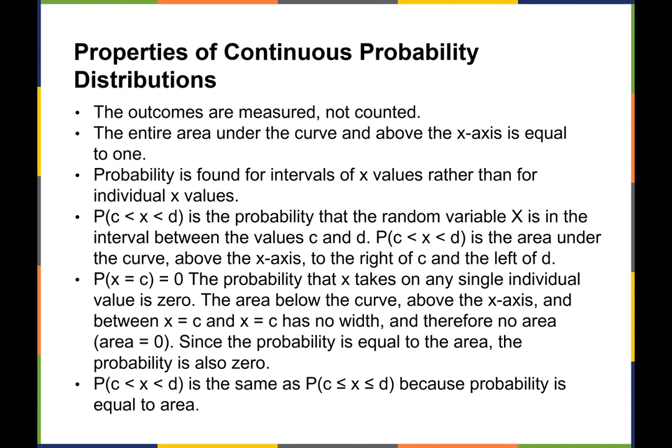Again, a couple more items. This is a lot of information, but I'm going to go through some examples, and it should be straightforward after the examples. Remember, the outcomes are going to be measured as area, not counted up. And the area under the curve and above the x-axis for the entire curve is going to be equal to 1 because something in that distribution has to happen. These other ones I'm going to skip over for now, and I will do them in the context of an example.